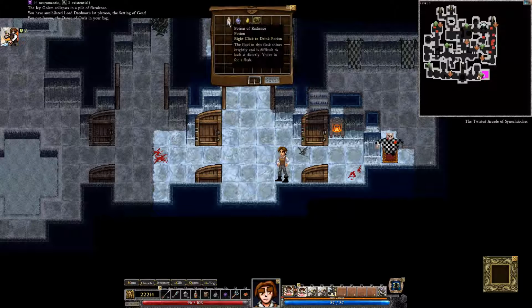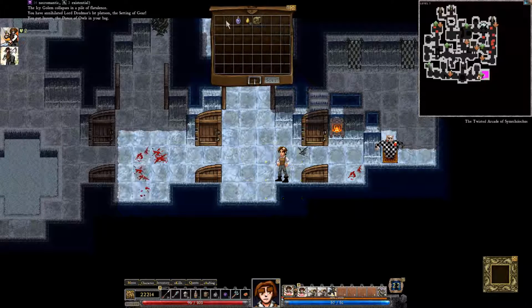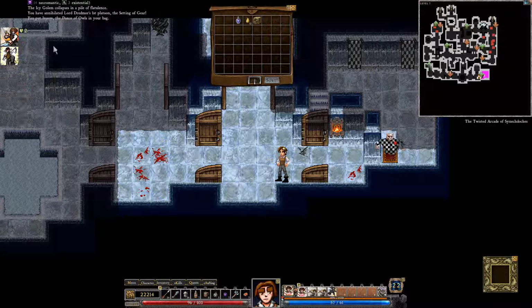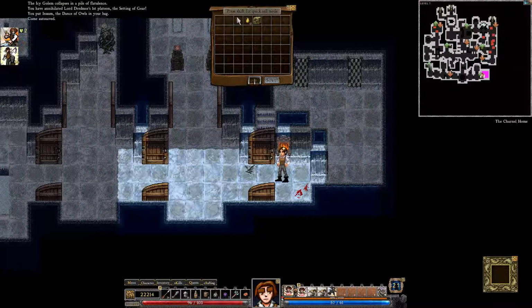Alright, let's see what these do. Alright, Radiance basically gives me... You glow with precious radiance, this helps to see in the dark, and allows you to judge monsters with righteous fury, so this makes you brighter as Radiance 1. And that's a teleport ability, the Utter Potion.